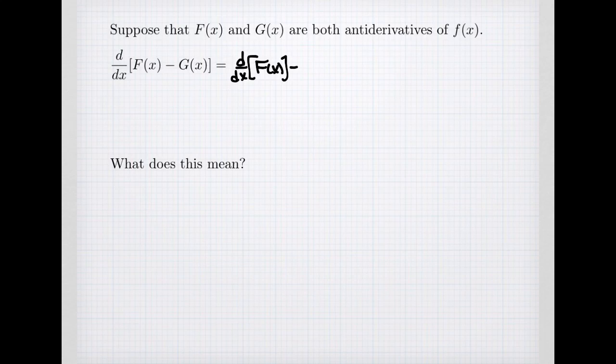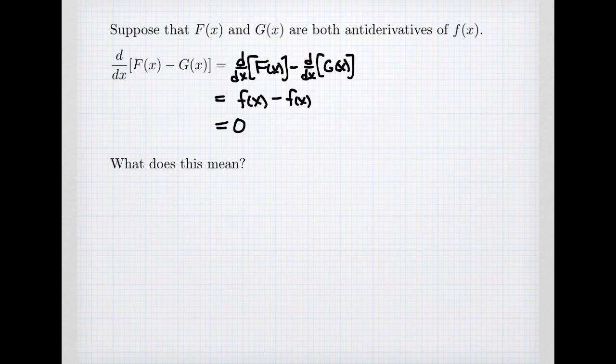of the derivatives. So I'm going to take derivatives of big F of x and big G of x, and subtract. Now, because big F is an antiderivative of little f, I know that the derivative of big F is little f. And I know that the derivative of big G is also little f, and so I subtract little f, and they cancel. And so what I find is that the difference of my functions has a derivative that's 0.